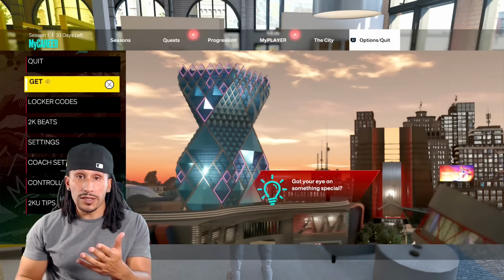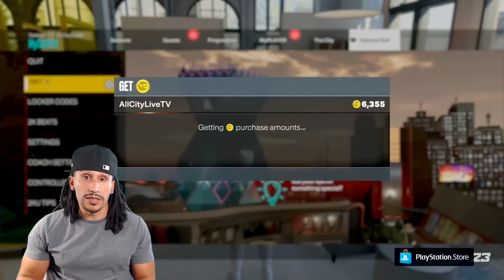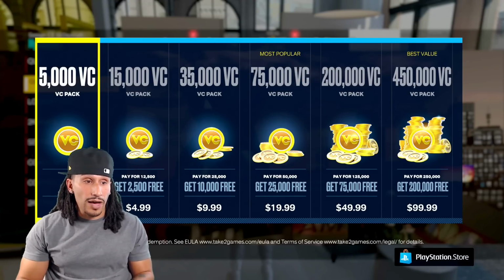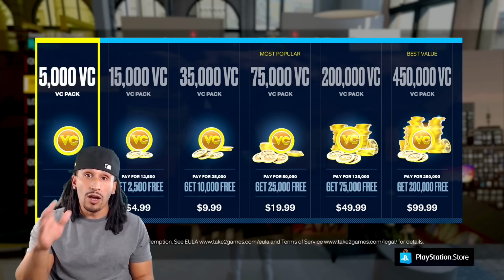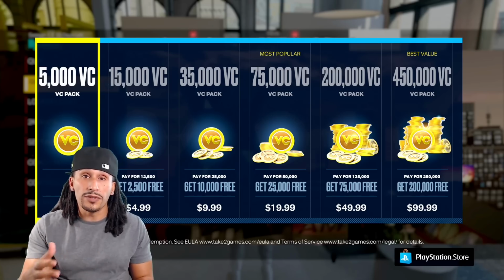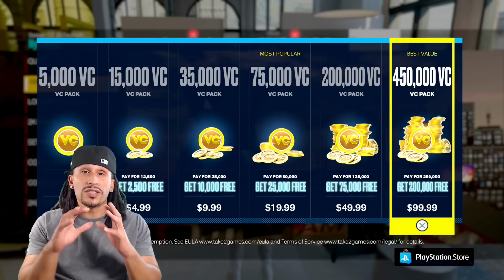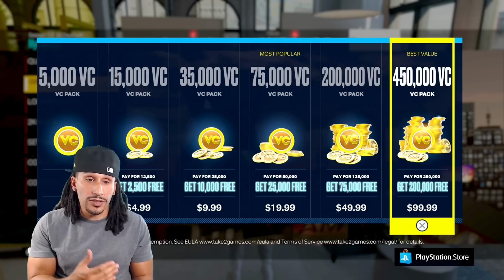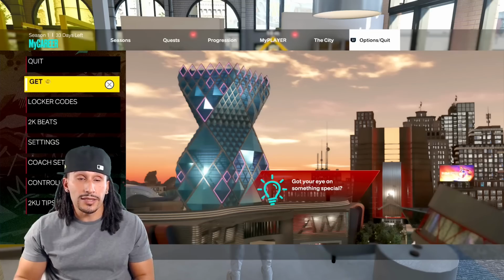Now let's go into your VC packages and see how much it'll cost you to actually max out this build. Let's go into get here and pull up the VC packages as you guys see behind me. 5,199, but we all know to max out this build you will have to shoot directly all the way to the right and purchase the 99.99 450,000 VC package. And by purchasing this package alone, you will still be unable to max out this build. You will then have to consider purchasing the 19.99 package. But that's not where 2K stops.